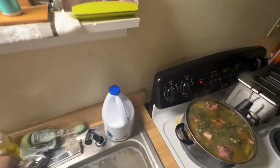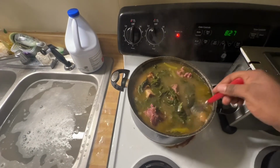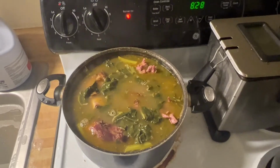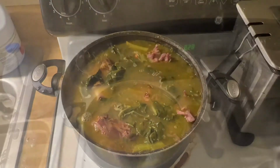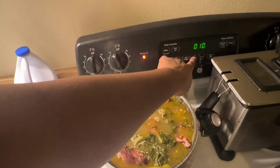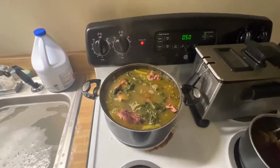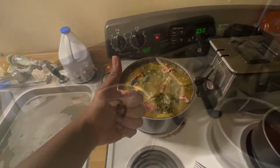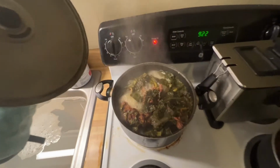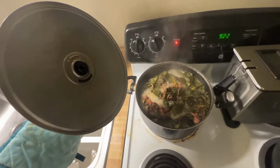Some of the best greens that you're gonna make if you follow these instructions, y'all. I mean unforgettable, something that you're probably gonna make twice a month with this recipe, yo. All you need is the beef base, seasoned salt, and if you want some onion seasoning, ain't nothing wrong with that as well. And yeah, you want to make sure you hit your African tribal dances in the kitchen over that pot to give it the extra flavor. Gotta have it, yo. And yeah, quarantine collard greens.